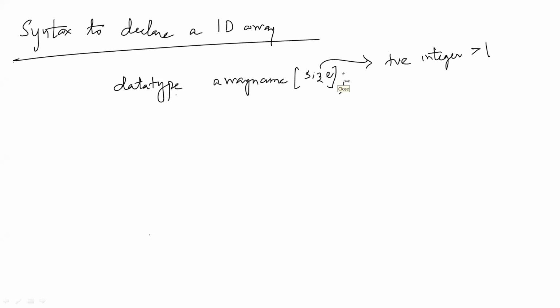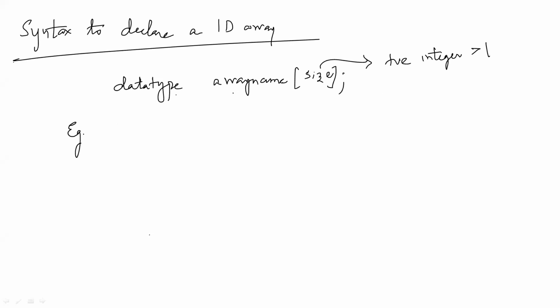Data structure is a concept you can implement in any language. Remember that. Data structure is the same everywhere. The way you implement it depends upon the grammar of the language. So how will I declare a 1D array? Data type, array name, of size. The name can be some valid identifier, and this size should be a positive value greater than 1.